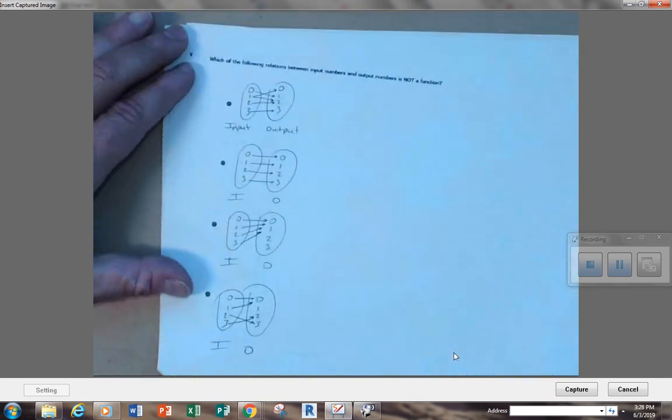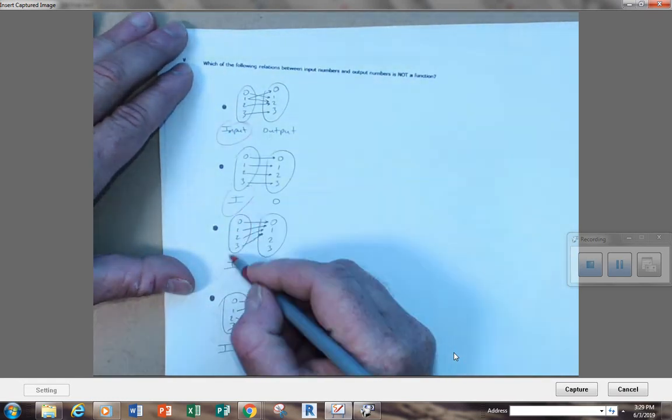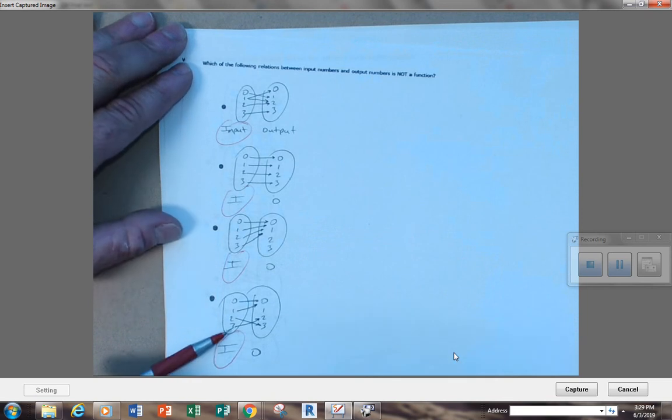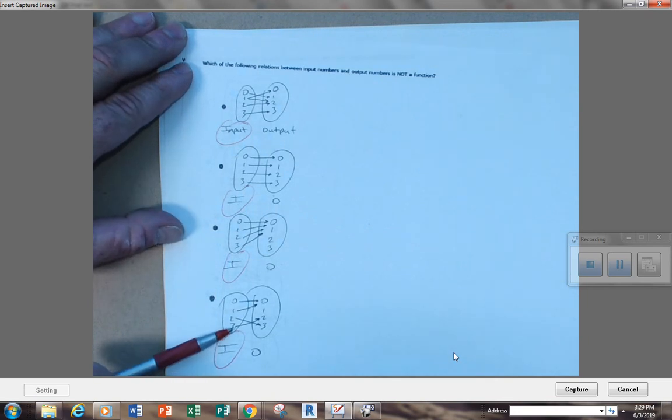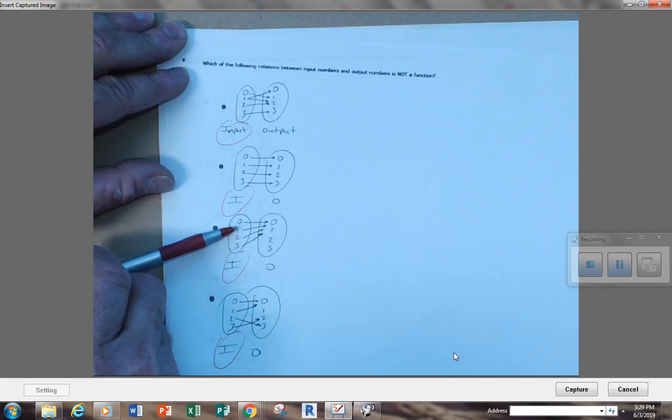And then the last one, and the last word coming, are these ones. I want you to draw this best you can. But again, you're looking for the input numbers. Focus on those. Don't even look at the output numbers. Look for the input number that has 2 arrows coming out of it. 1 arrow, 1, 1, 1. All these have just 1 arrow.